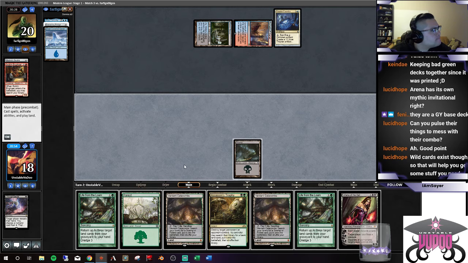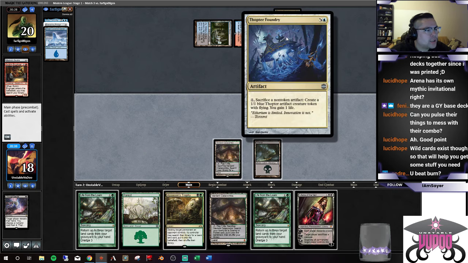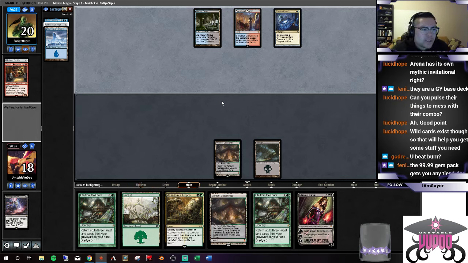Okay. We can Trophy away the Thopter Foundry, but I don't think we want to do that yet. They're not really doing anything with this right now, so we can just pass. We did beat Burn, and then we lost to the Jund.